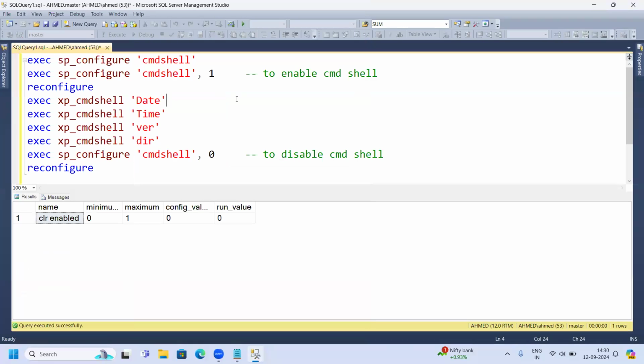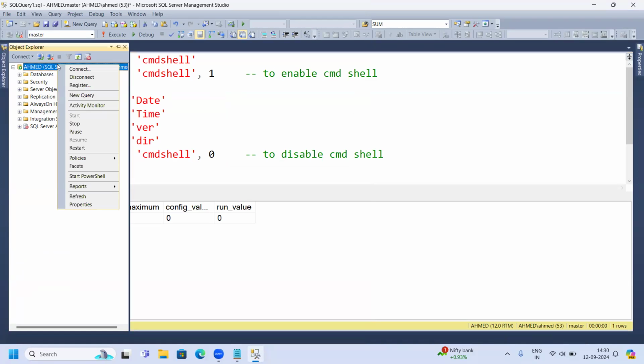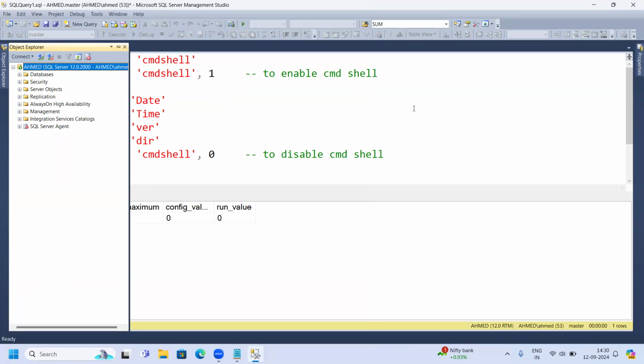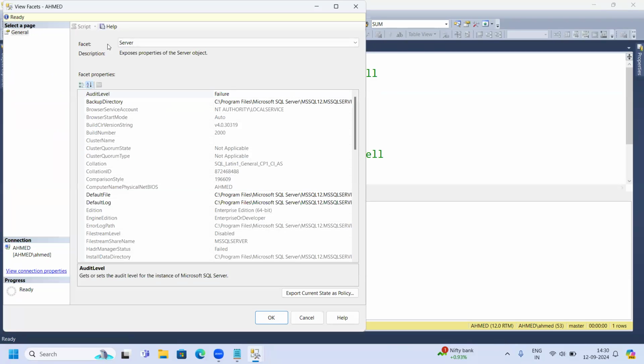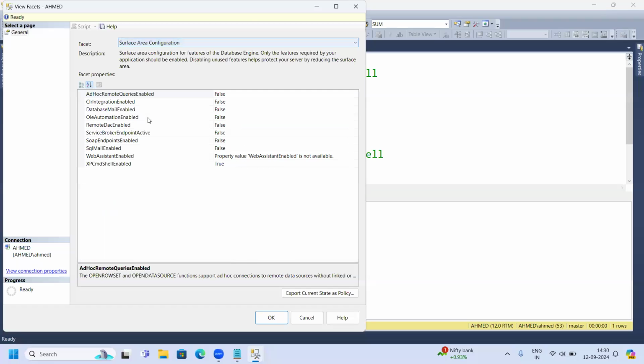Like this: Object Explorer, right click on the server, facets. Under facets, there is a facet called surface area configuration, and you can see both of them. CMD shell is true, it means it is enabled, and CLR integration enabled is found to be false. It means it is disabled for me.